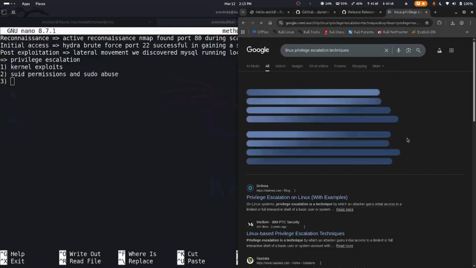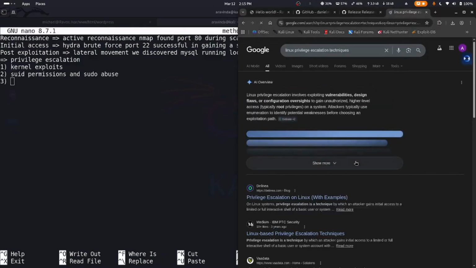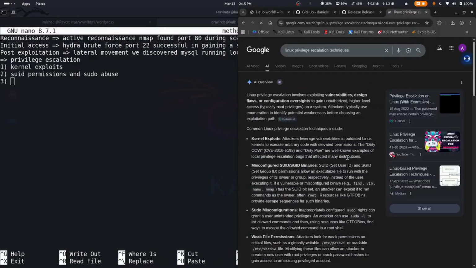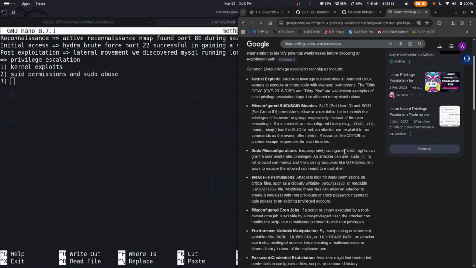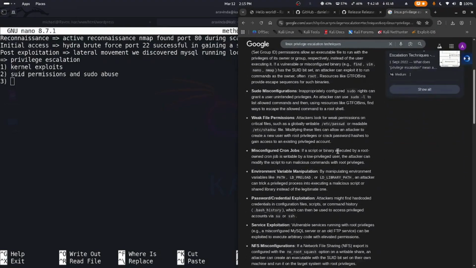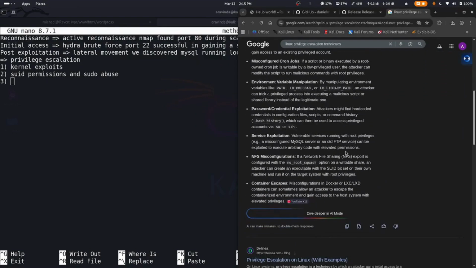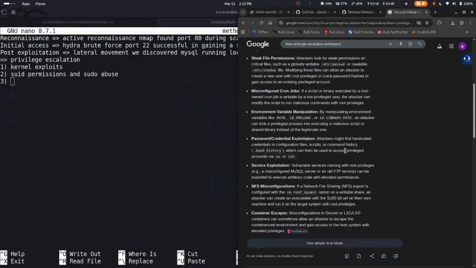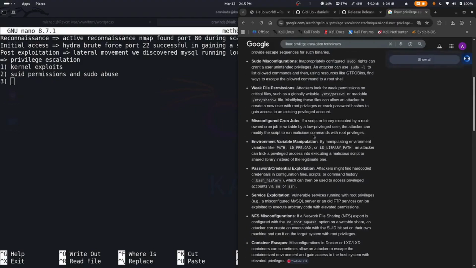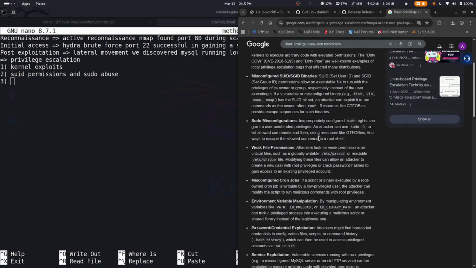The TTPs, tactics, techniques, and procedures. So let's search for techniques and get kernel exploit, misconfiguration SUID, sudo misconfiguration, weak file permissions, cron jobs, password or credential exploitation, and I get a list of this.